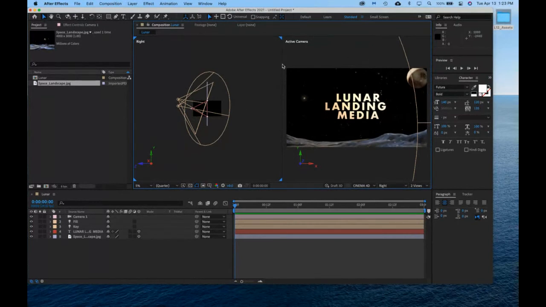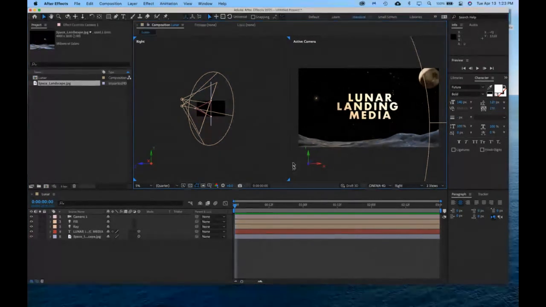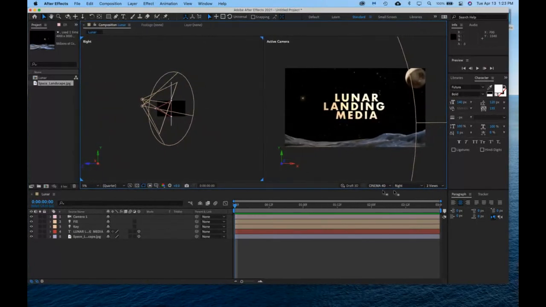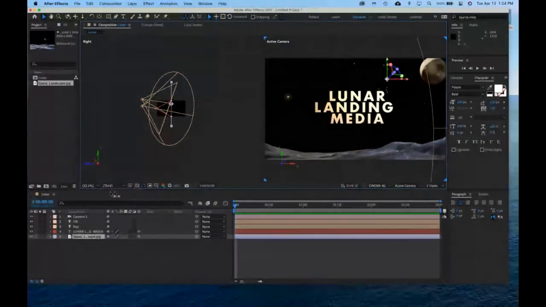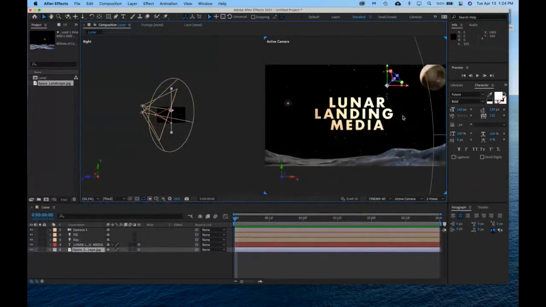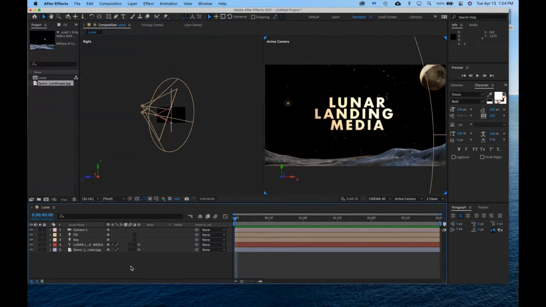But I think these 2 views are going to give me what I'm looking for in terms of getting everything in an area that makes sense. I'm also going to expand this out a little bit, just so I have a little bit more room here. If you want to go in, you can just fit this. So you can always adjust how your view sits, and you can fine tune your windows as you're working. When you're working with 3D spaces, I like to give myself a little bit more room to work. I think it's a little bit easier when I'm playing around with these objects.